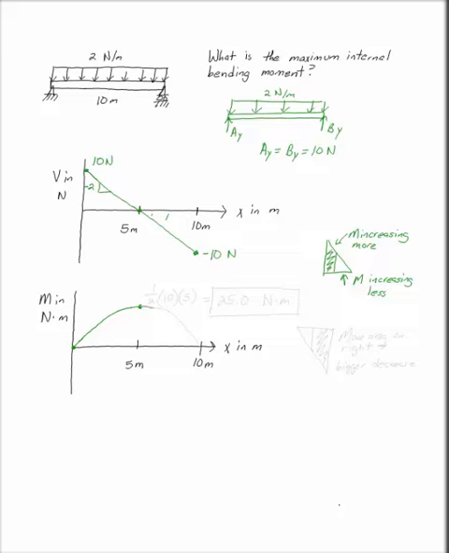Again, if I look at my triangle, I have more area on the right, so that gives me a bigger decrease. That means that I still have a concave down M.